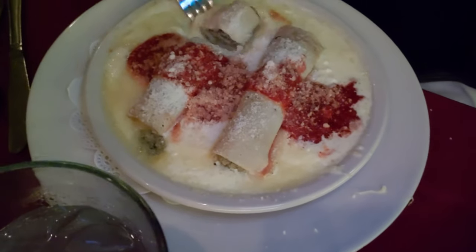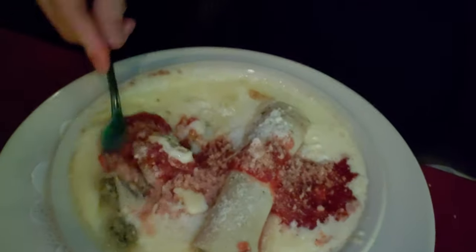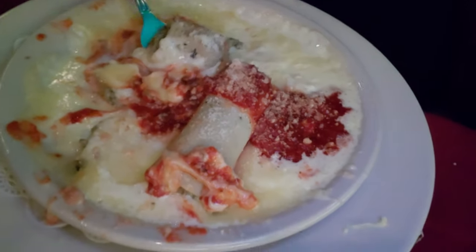This food is diablo. Cannelloni — this is diablo. Tasty. What do you think? It's amazing. Excellent. This is crazy, it's really good. The cannelloni has a lot of great flavor. There are two sauces, there's plenty of nice tender veal inside, and lots of ooey-gooey cheese to add to the goodness.